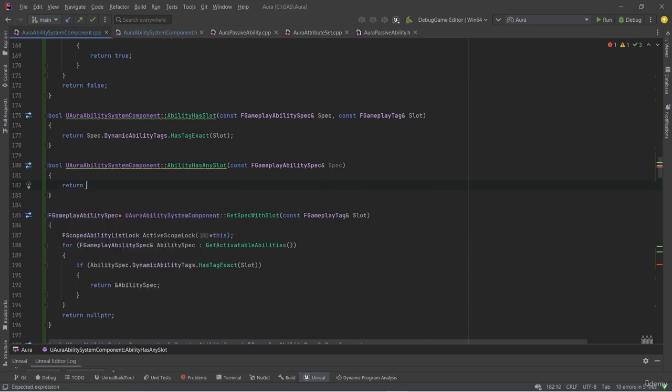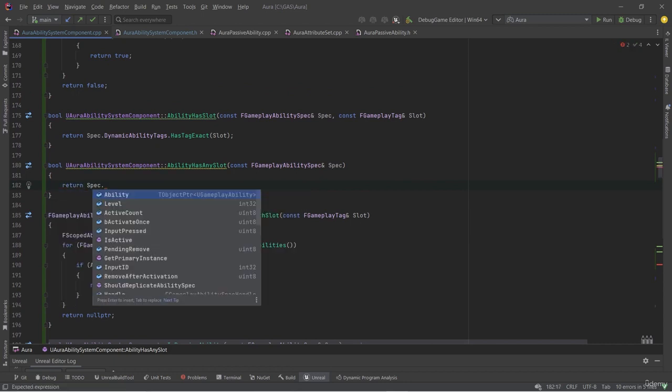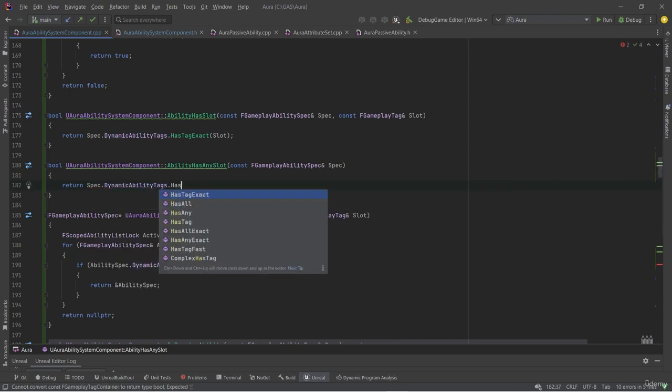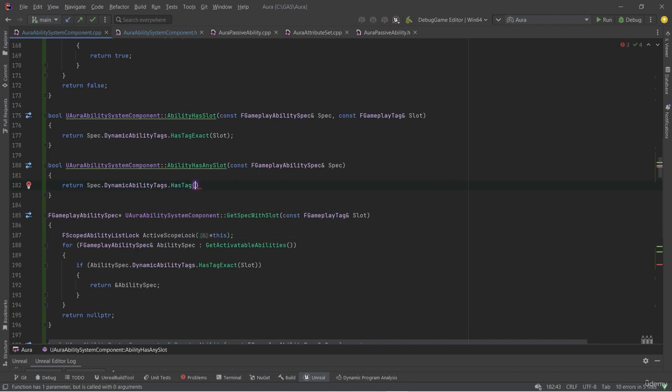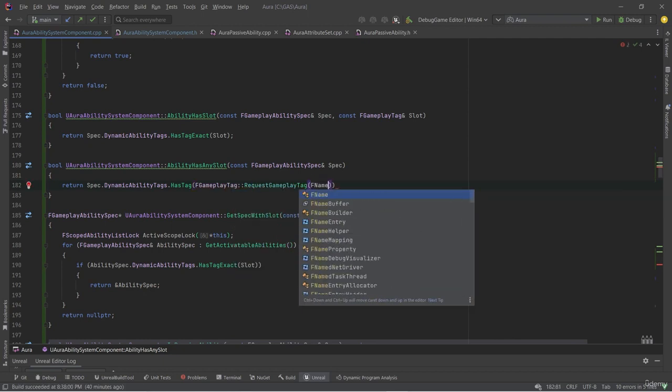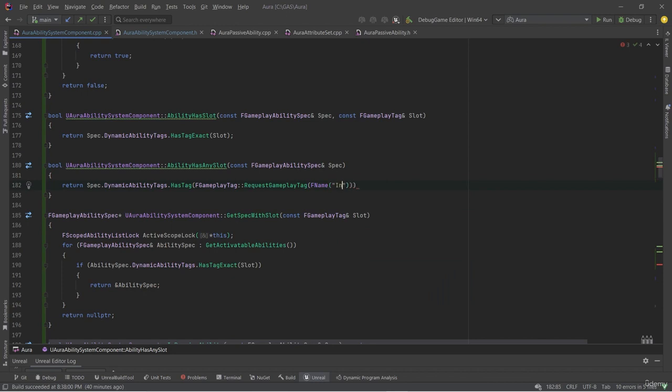So we need to return our spec dot dynamic ability tags dot has tag, but not has tag exact. We want to check has tag and just check for input tag. We want to return true if it has any tag with input tag in it. So I'm going to use FGameplayTag::RequestGameplayTag using the FName input tag.